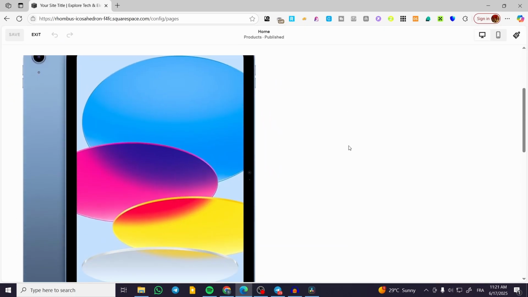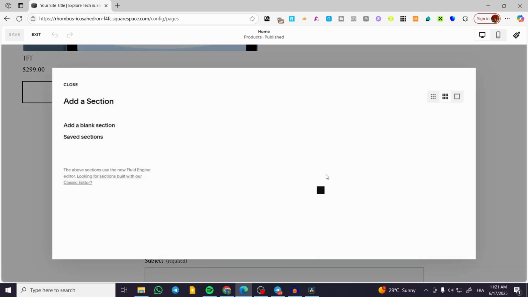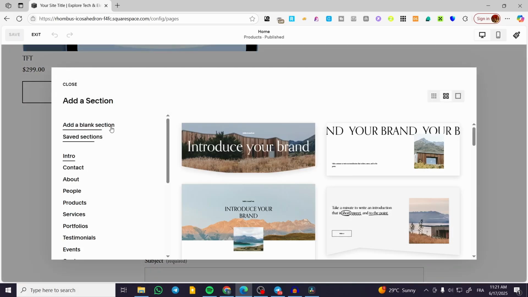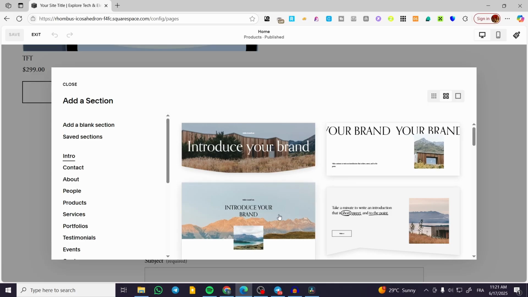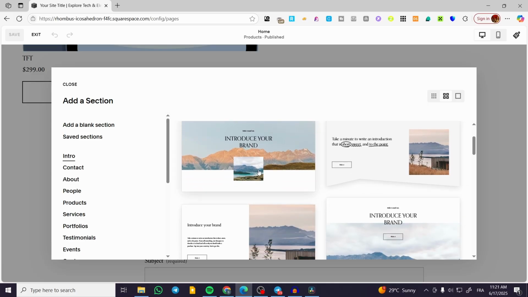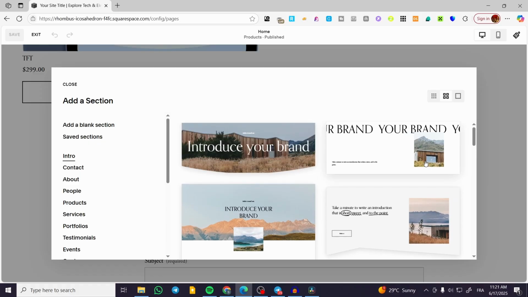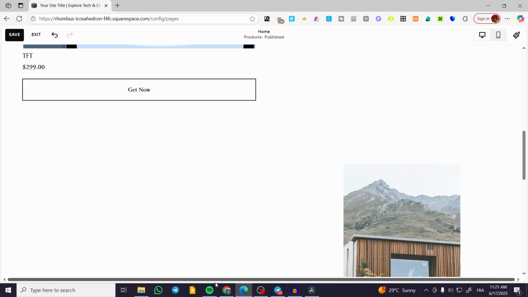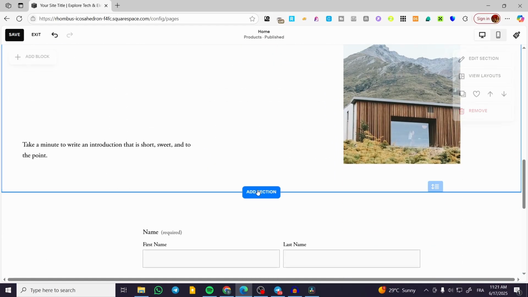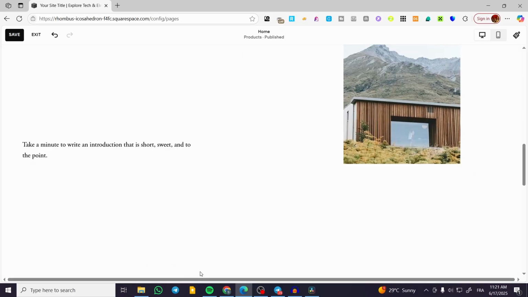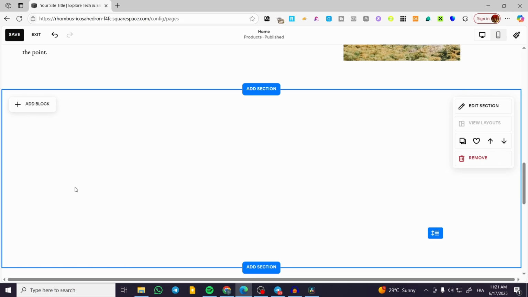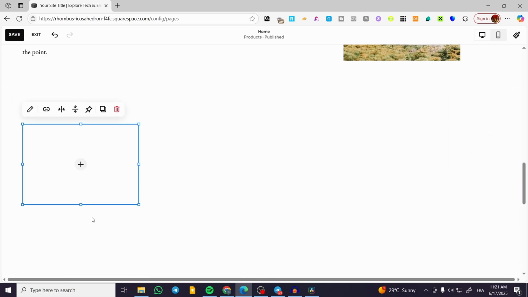Now we're going to head over here. I'm going to do all things here on a clean section, but you can also go ahead and do the things in these sections that contain image blocks. I'm going to show you how you can do that in all the cases. I'm going to select this section. I'm going to add another blank section, and we're going to start by adding images.